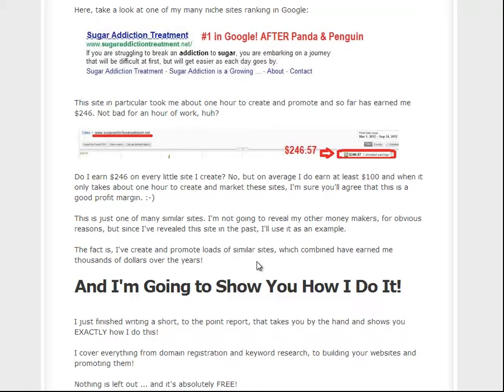The call to action is the text that is getting them to enter their name and email. So I start off by saying, and I'm going to show you how I do it. That's not the call to action yet, but that's leading to it. Add a little bit more copy, and then I get into the call to action, which, like I said, I'm not going to show you because that shows the product name here. But I basically say, claim your copy right now for free. So that's the call to action. Then directly below that, I ask for the name and email, and that's it.